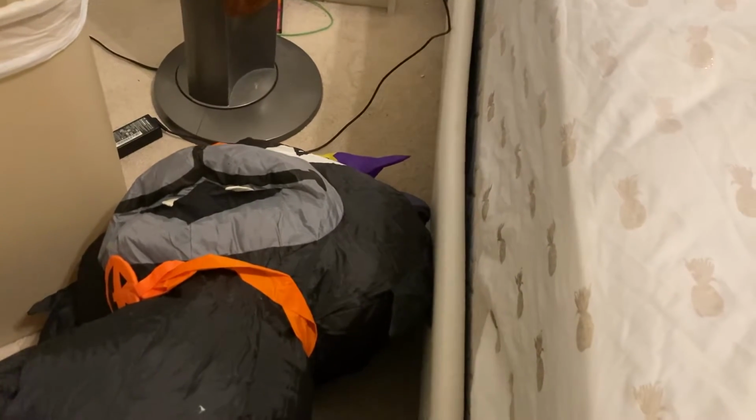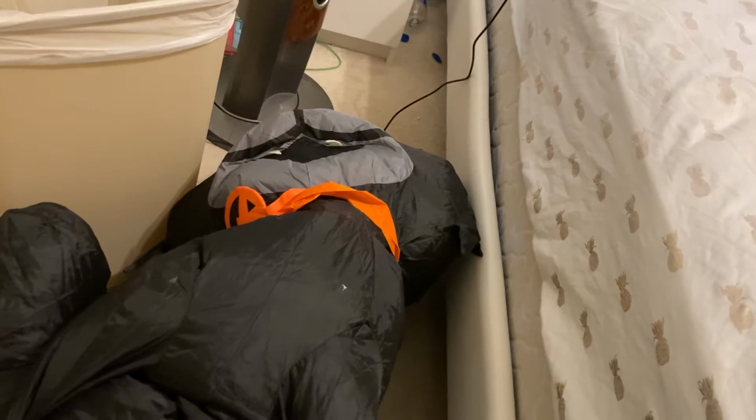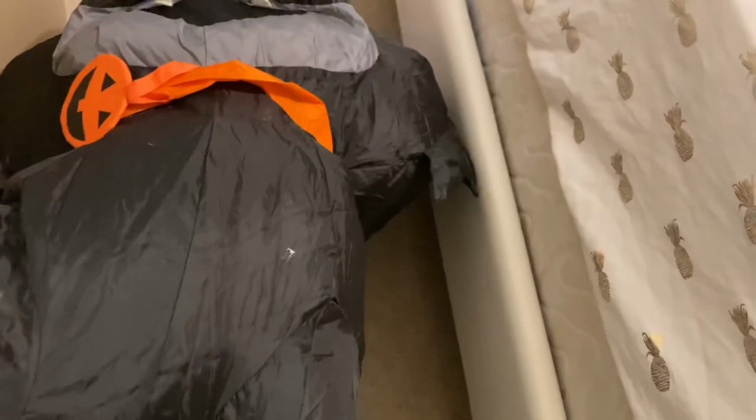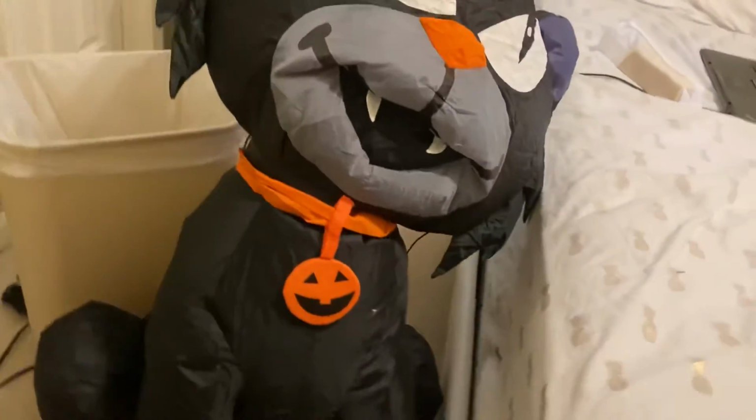Let me help. Looks like it's flying. It's inflating. Yeah. You need some space to flight. But it works. Just need some help. Because it's kind of long and it's pretty heavy. Just wait. You'll get there.